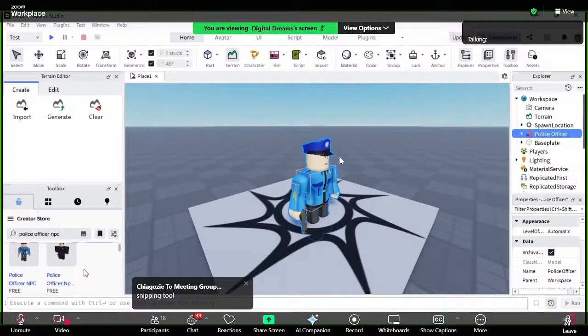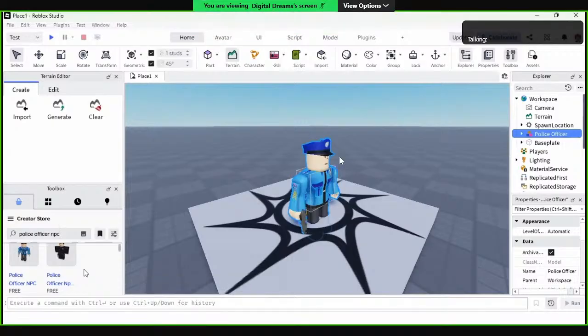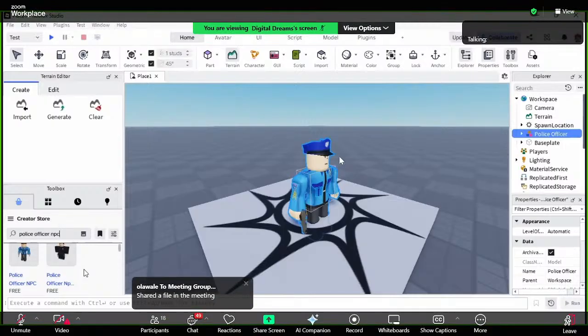Okay. I can see all of us have a police officer beautifully seated or standing in our workspace. That's nice. So, Nolly, do well to do what I asked you to do, okay? Now, we're going to change the name of this police officer and give him our own name. I want to name him Chaser because he's going to be chasing the player. Okay, so we're going to change it. Olawale, that's beautiful.